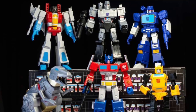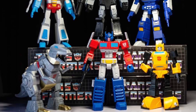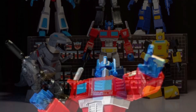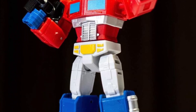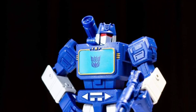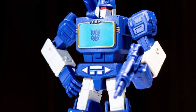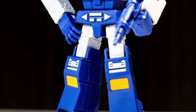Alright, so coming to us from DameChuck over on Facebook, we have here in-hand images of the Yolo Park model kits, G1 minifigures. These look phenomenal. I love what they're doing here. Definitely going to be grabbing these. Bumblebee, Optimus Prime, Megatron, Soundwave looks amazing — oh my goodness. Starscream, Grimlock.